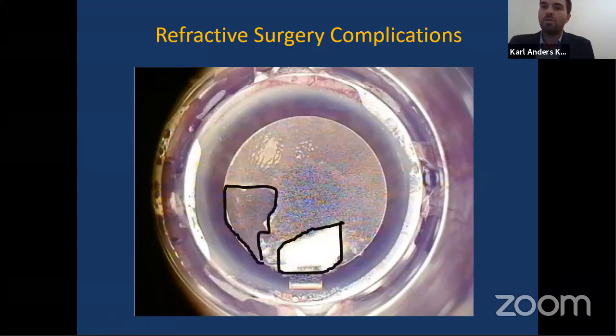So we knew that there were two areas of the flap where we needed to be a bit careful. So we have an opaque bubble layer close to the hinge and close by an area which is quite atypical. There's probably an accumulation of air.